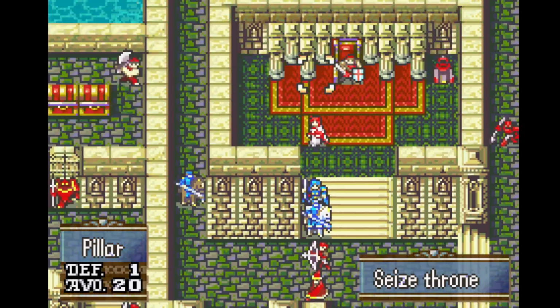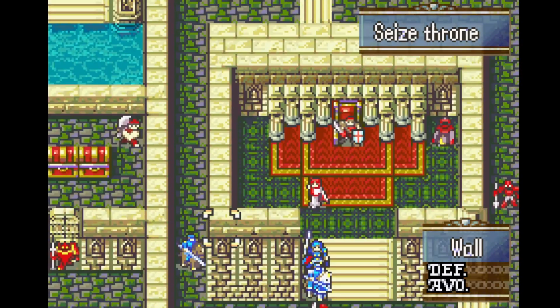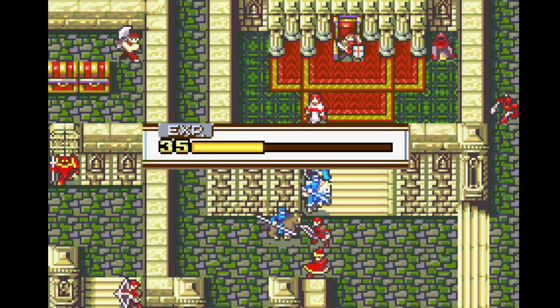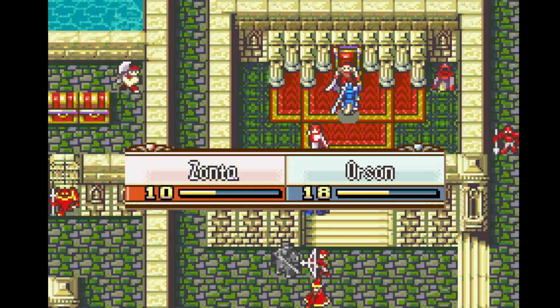As a bonus from the beginning of the map where we were rigging the soldier stats, Orson can double the boss with a steel lance. Normally the boss rolls up on speed and Orson has to use a silver lance. So this does save some silver lance uses, but we don't end up needing all of them anyway, so it really doesn't matter.